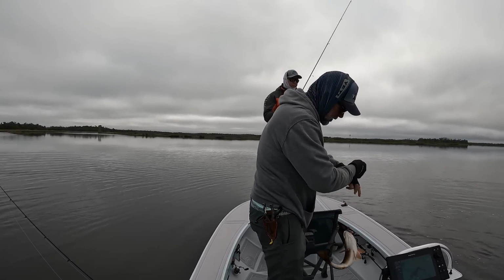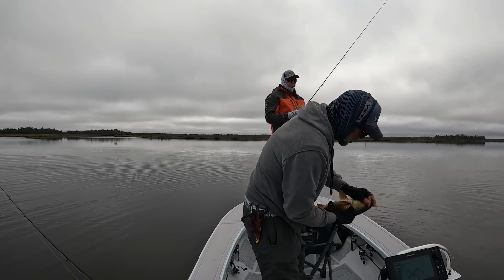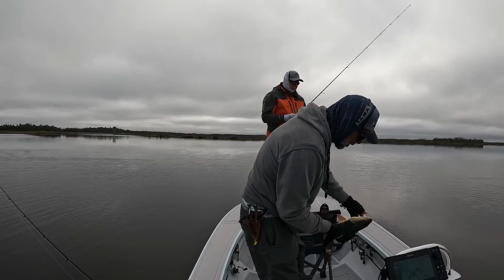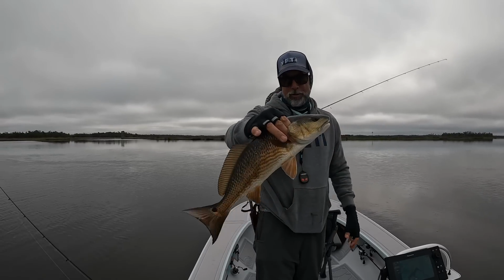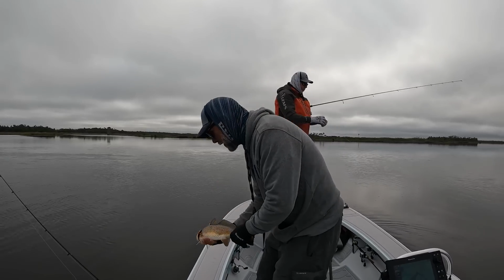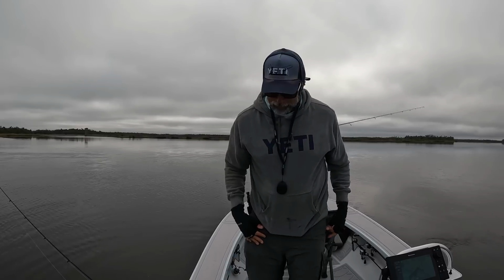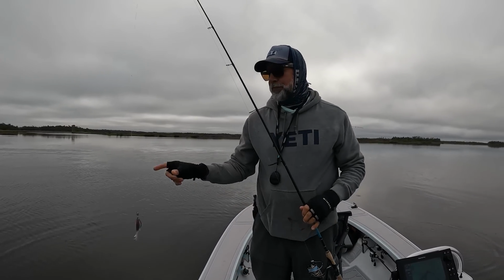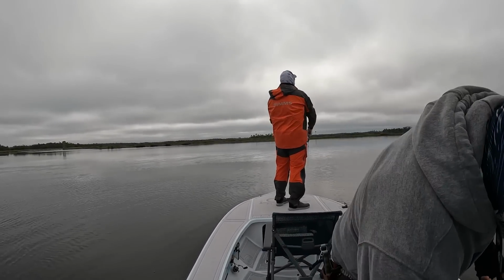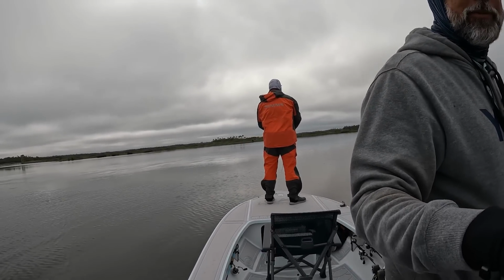Alright, bail's open. Turn him upside down so he doesn't freak out. On the jerk shrimps. Not a bad specimen. Alright, I'm gonna let this one go. Okay. Get you in there for another one. Man, they are ice cold. That water is ice cold. Well, between the shrimps and the kicker crabs, we got quite the shellfish bar going on. Shellfish smorgasbord. That's right, man. Z-Man needs, if we had an oyster bait, we'd be good.